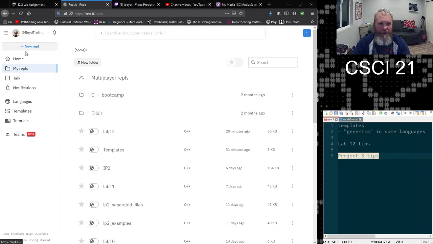Okay, so I went back to my REPLs, which you can get up here, well, you can get this menu if you're inside of a REPL. One of the choices would be my REPLs. But if you get to your home screen, you should have a link to my REPLs, and that brings you to your list. I just made Lab 12, so I'm going to fork this and begin translating it over to the third project.